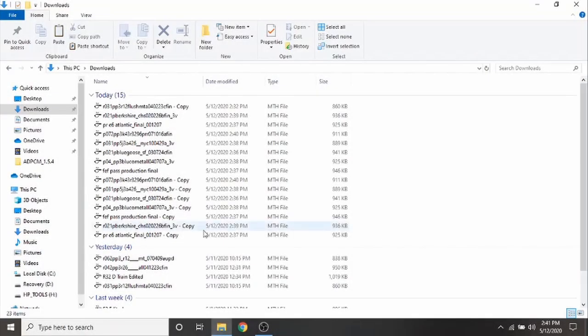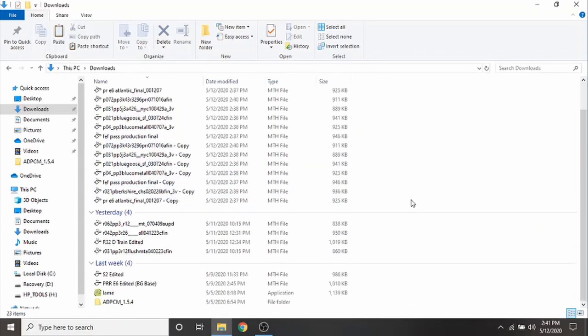Okay, so what we're going to do is we're going to combine these files and take pieces, parts of each file and make a file here. So what I'm going to be doing is taking the base file of this Blue Goose along with some files from this E6, because that's the engine I'm going to put this file into. And then I'm going to take pieces, parts from the K4 right here, the Empire State, the Blue Comet, the Northern, and this Berkshire file. And we're just going to intersperse little pieces from each file and make a custom file.